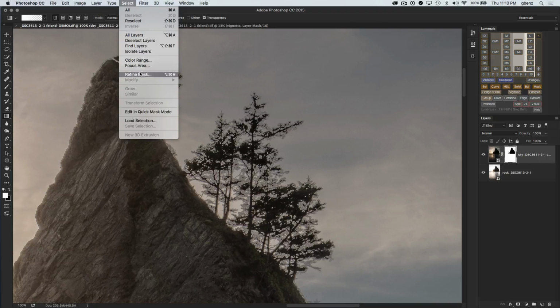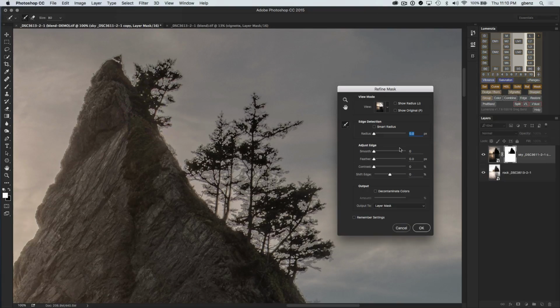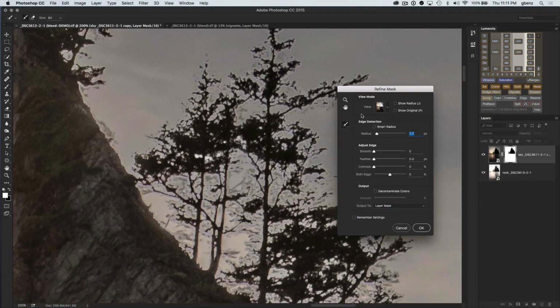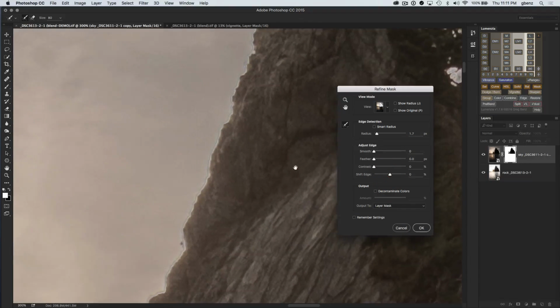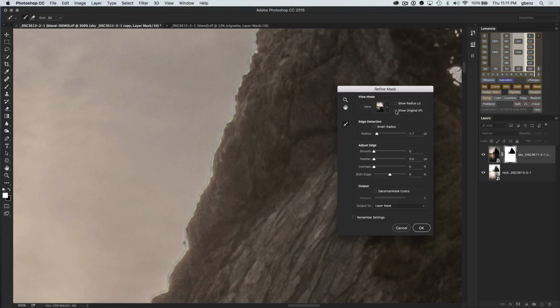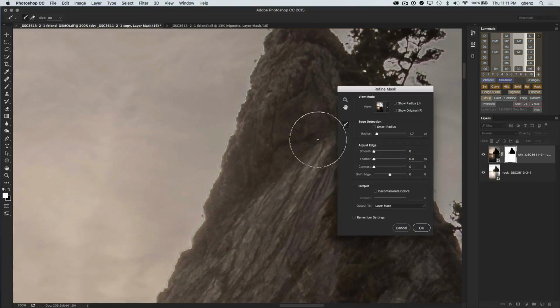So let's go back into that, and I'm going to again turn on the radius a bit, just a few pixels to be able to deal with some of these edges here, and you can see that that did actually help. So looking before and after the Refine radius here, let me just zoom in. So here is the original, and we've cleaned things up a bit. It's definitely not perfect, but it did get better. So it is helping to use the radius.